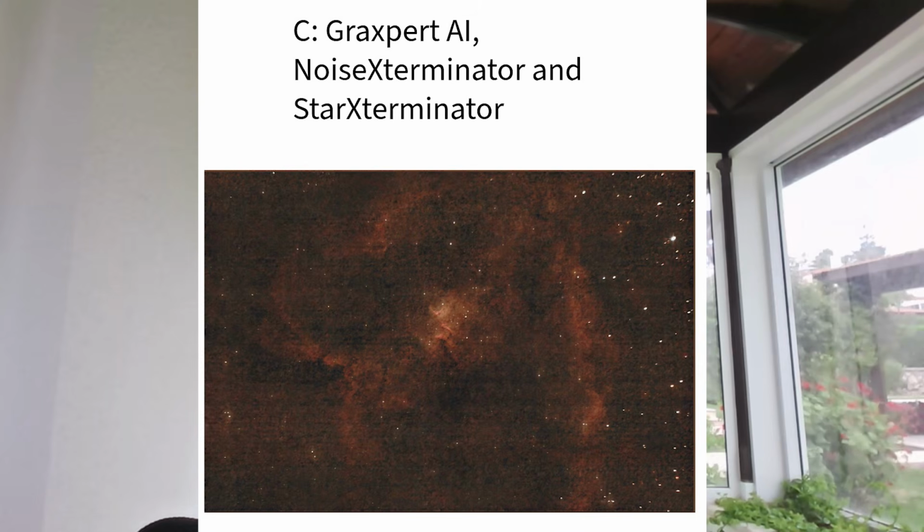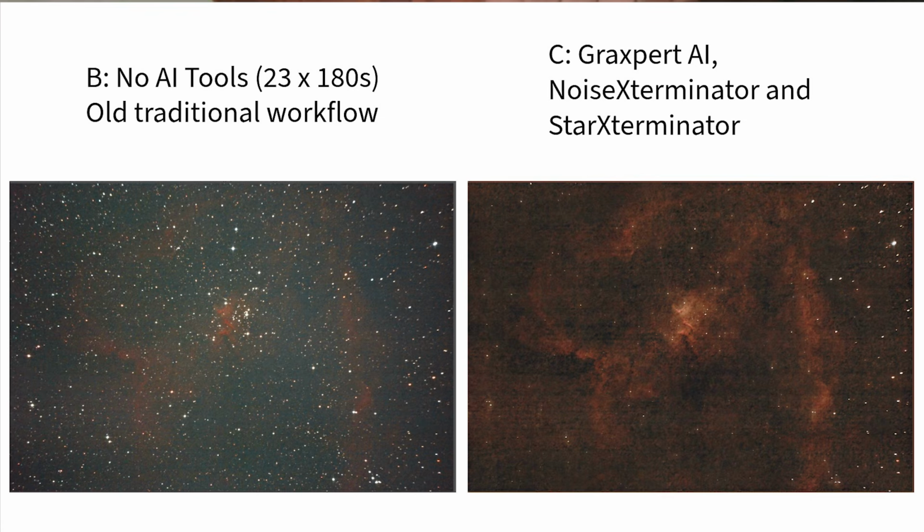So the AI has not performed miracles because the exposure is still lacking. Therefore, I think we can say from this test that 60 minutes just isn't enough exposure time. Despite the AI tools that we have these days and all the work that they do for us, they're still fighting against a signal floor that's simply too low.